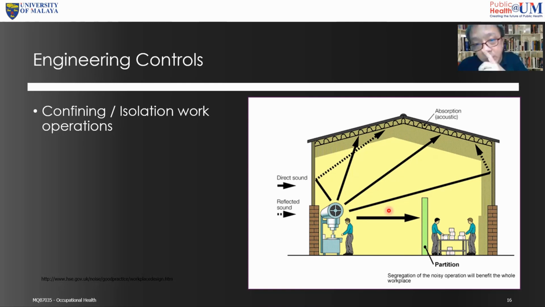That means the noise doesn't only come from the machine. The noise comes from the reflection from the other materials in the room, like your walls and your other equipment. So you have what you call reverberation. That means two noises might join together and you must increase the noise level. So that is also important. All these things are engineering control, and it needs to be designed properly by an engineer that is in the know of how sound actually travels and what materials can be used to absorb the sound.